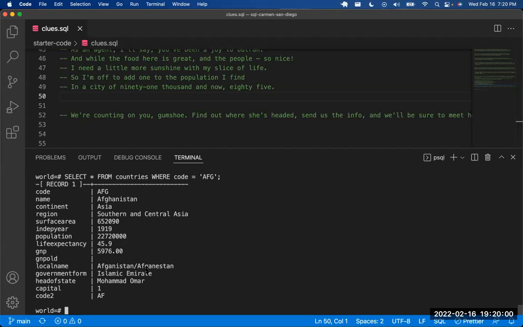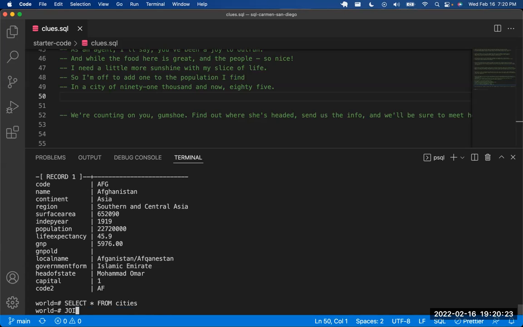So let's do a join where we display the data right side by side. Let's say select all columns from cities. Let's not do a where at first. Let's just select all from cities. I pressed return and I'm going to join countries.